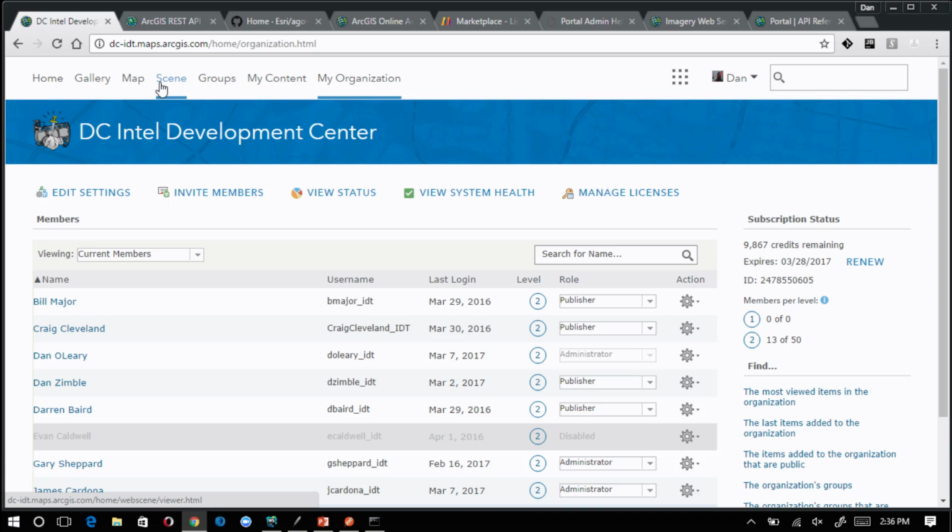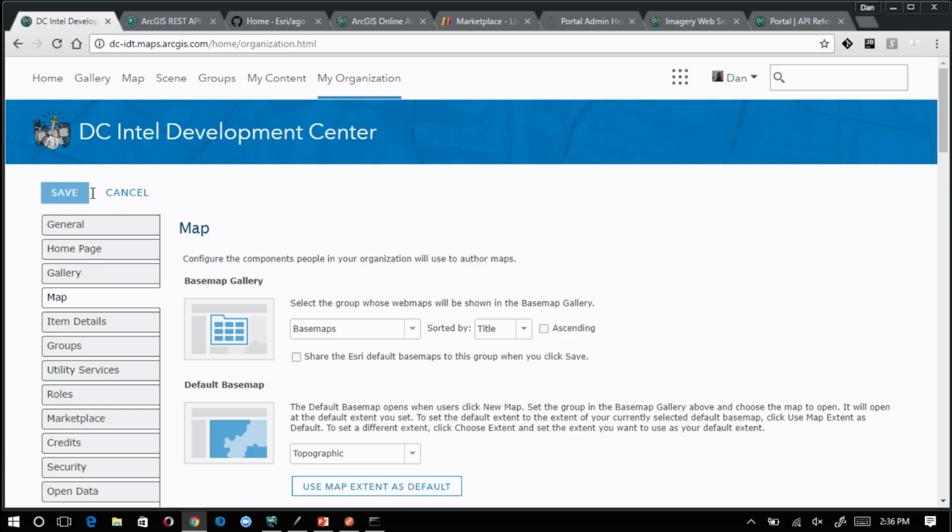I'm not going to bore you with all of the details, but you probably recognize that as an administrator, you have additional and elevated privileges on the system, and things like being able to edit the configuration of the system are provided to you here through the user experience. So when we build the applications like this, we're really talking to the web GIS through REST, okay? That's what we're doing when we build these things.